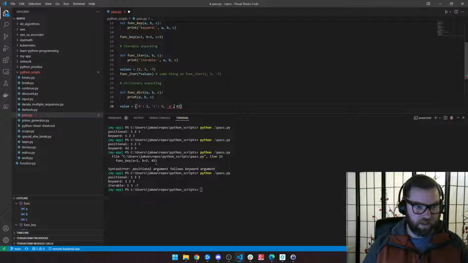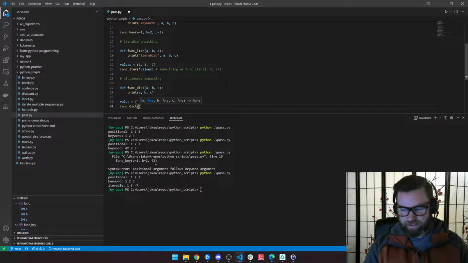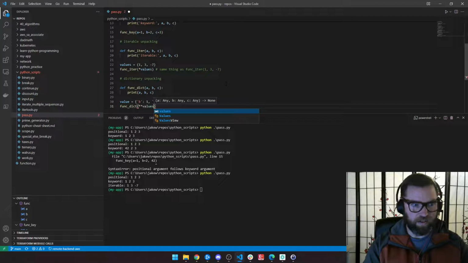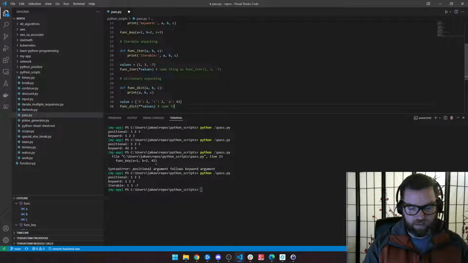And then I'm going to call the function dictionary, and I'm going to pass star star values. Okay. And this is the same thing as function dictionary, B equals 1, C equals 2, A equals 42.